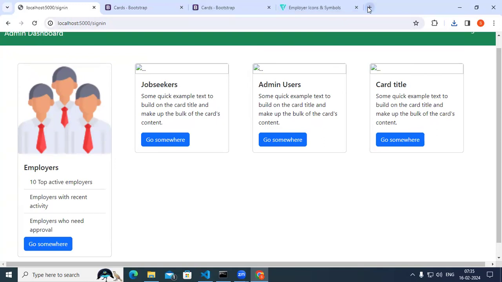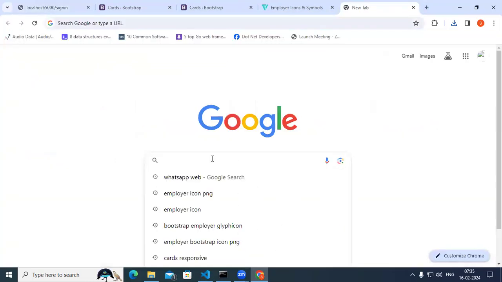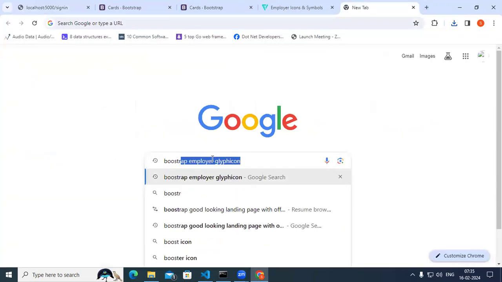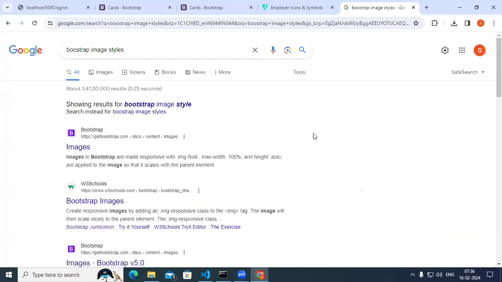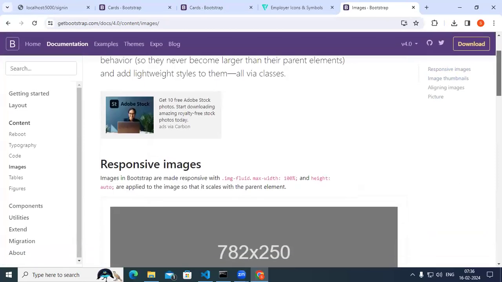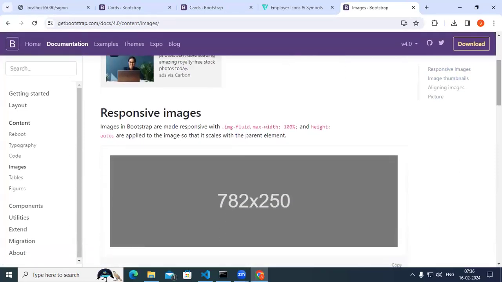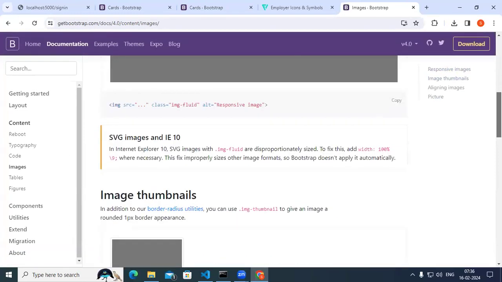So in Bootstrap, what are the image styles? We take some image styles from Bootstrap, and with that we try to do it. Okay, so here we go with img-fluid.